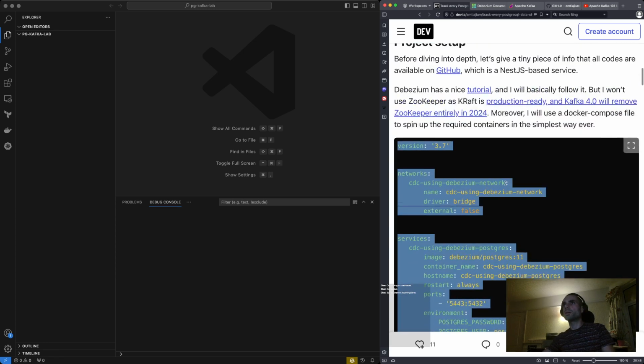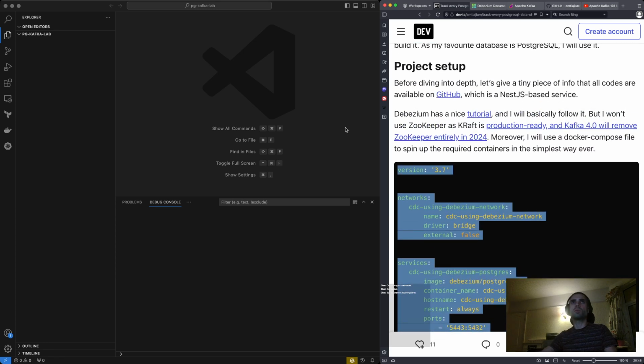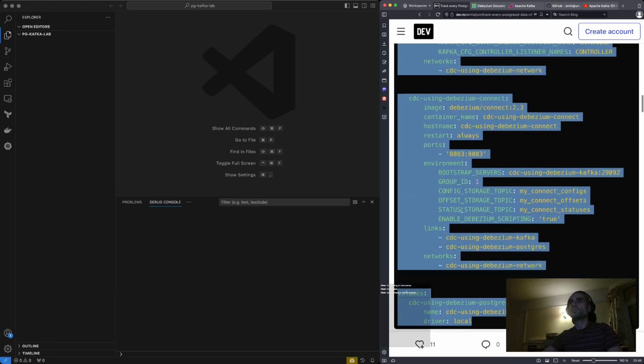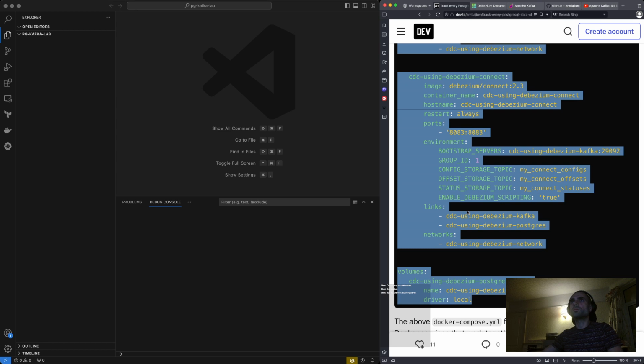And I'm quite delighted that he's using Docker Compose because it means I'll just be able to copy and paste this. It looks like maybe about 100 lines of code and get something meaningful up and running quite quickly. So we want a Docker Compose file, right?